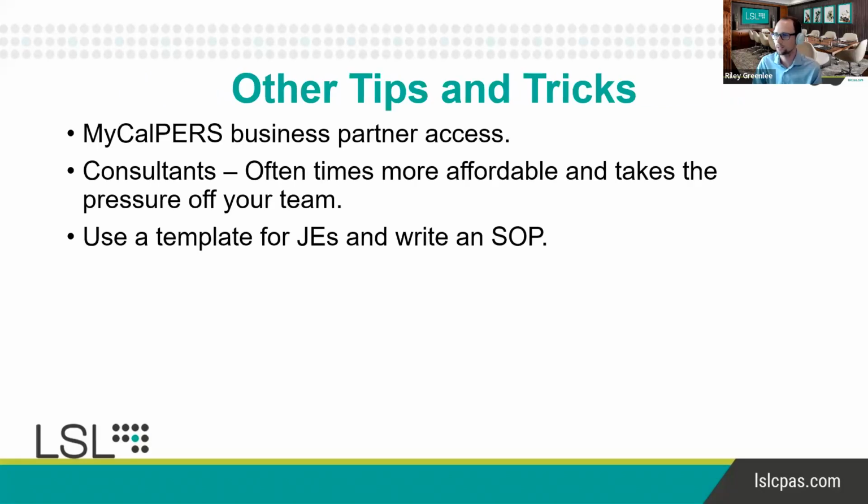Other tips and tricks. We'll wrap up real quick on this. First is My CalPERS. If you're lucky enough to have a plan through the CalPERS system, they do offer business partner access. You can always reach out to your operator and see if there's something like this available to you. This is a great tool.